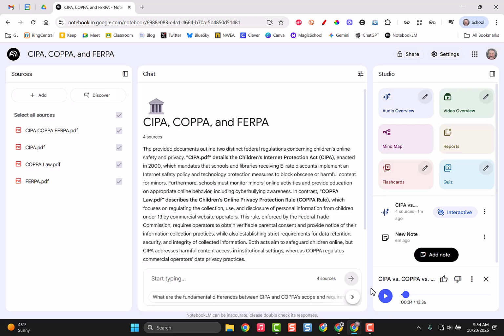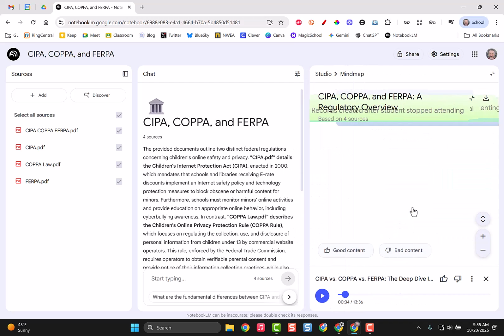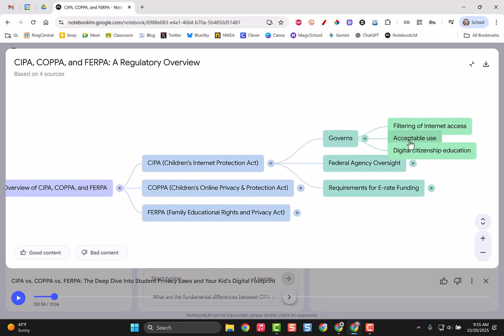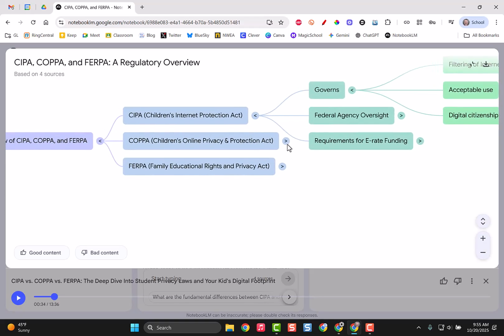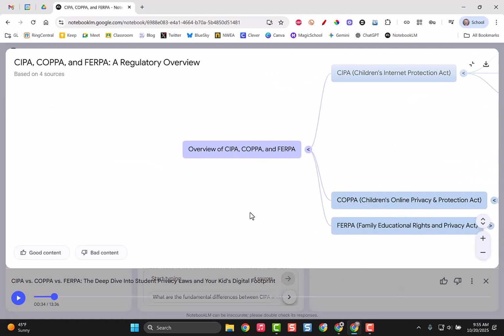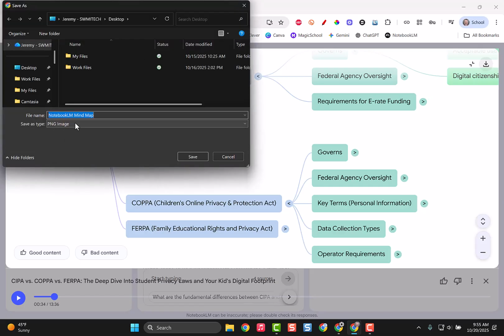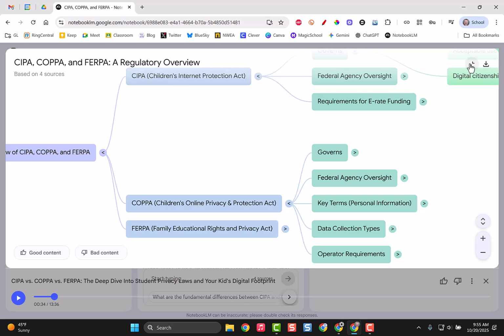Another option is you can do a mind map. So if I go to this one right here and I just click it, this one's pretty quick. It'll just take a second. It's going to take the information from those 4 sources that I uploaded. And once again, maybe you have 20. Maybe you only have 1. We don't know. If I click on it, it'll make a mind map from that information. So here you have your overview, and it talks about FERPA, and then there's categories on it, and then who governs it, and then it kind of breaks it apart. So if you're looking for a mind map from the information that you have, yet another awesome tool. You can download this, and it will ask you your location and saves it as a PNG file. So it becomes an image that you can use in just about anything that you would like to use. Really awesome.